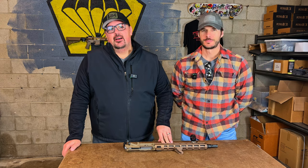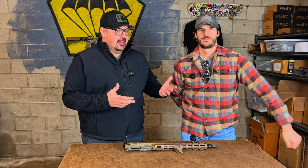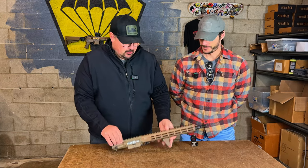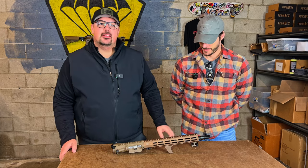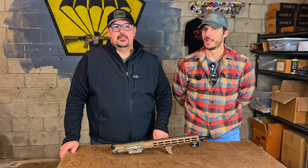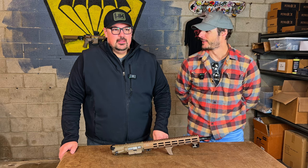Really exciting day. We got JR's gun back from the gunsmith, and it's been a long time coming. So, JR, why was your gun at the gunsmith? That's a really good question. We needed to get it pinned and welded. Which you want to describe what that process entails?